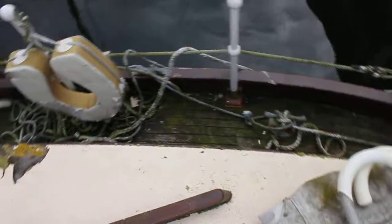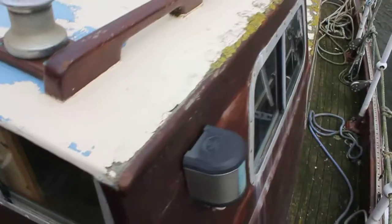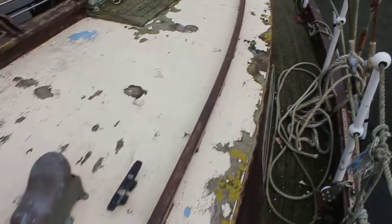Hello, this is Tim from BoatshedBrighton.com, on board this wooden catch. She looks old — I don't know how old she is. She's neglected, she's been here a while and hasn't been used for a long time, so you can see the condition of her upper deck, and probably the inside from the other video.